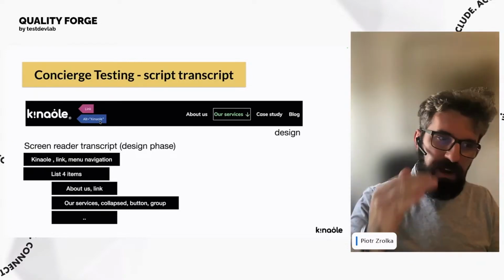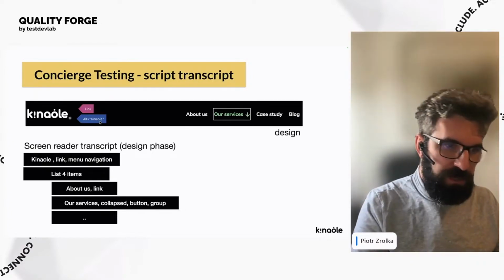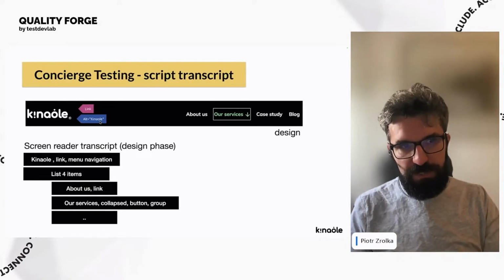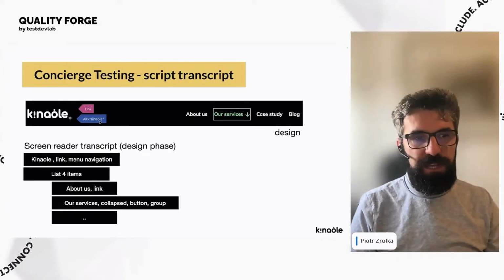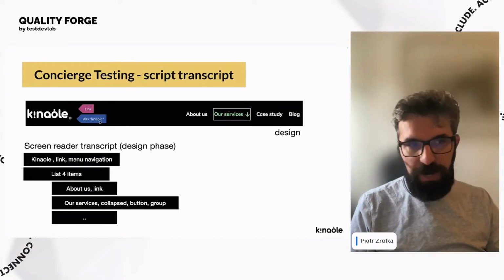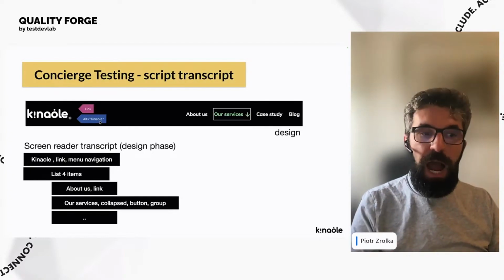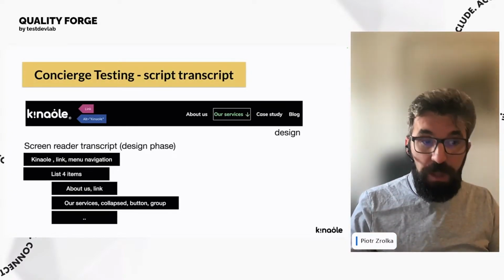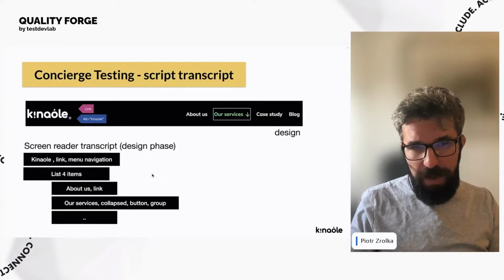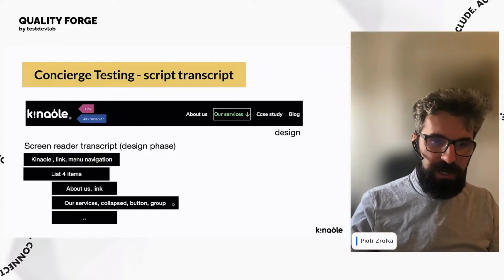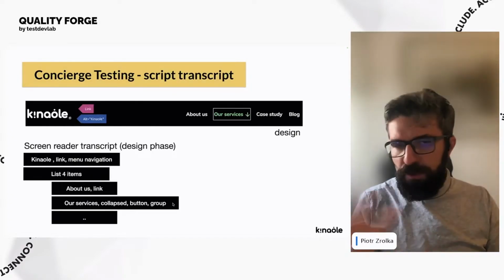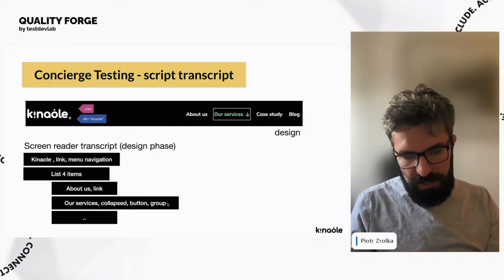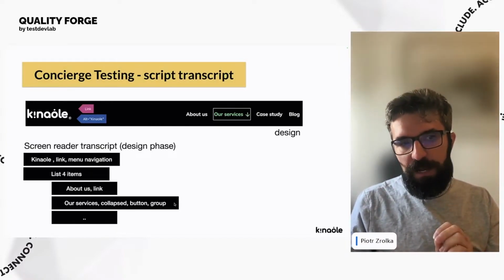I defined a screen reader transcript: Kinaole link, menu navigation, because there is also some menu navigation. Then list, 4 items: about us, our services, collapse button group. And you can see that already at this level, if I'm the UX UI designer doing the mockups, I need to define what this is.